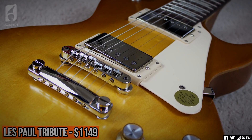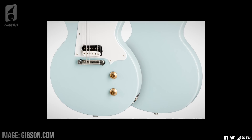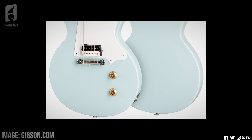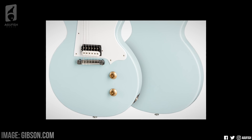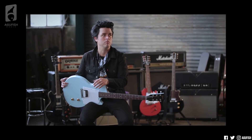You can get a Les Paul Tribute or Faded or BFG with double the pickups and a carved maple top for less money. I always thought the point of the Juniors was a very bare bones guitar for just rocking the hell out of and didn't mind beating up, which from the interview it seems how Billy Joe views them as well. But if I were a touring musician, for $1400 the 2018 Les Paul Juniors wouldn't be my first choice Gibson's. I think this would make much more sense as a high-end $700-ish Epiphone, like a pro level workhorse, but still reasonably priced. Currently there is no high-end Epi LPJ, so it would fill that gap in the lineup.